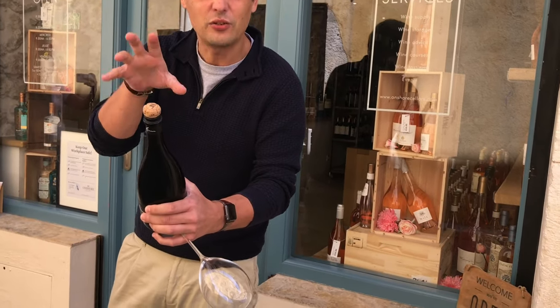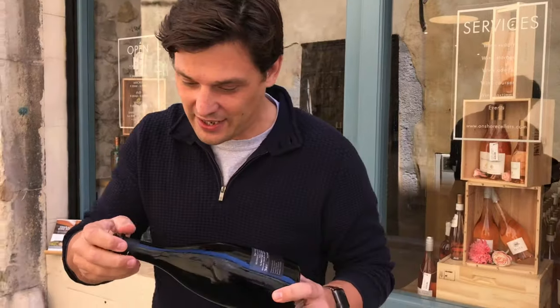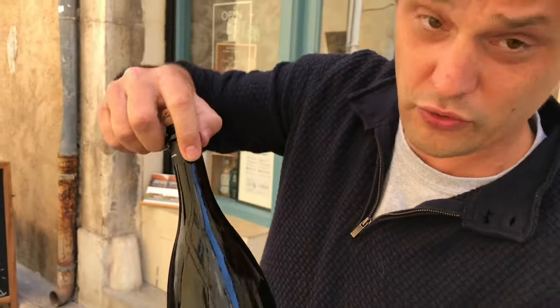It's nicely chilled. Don't worry about Neria, you're not going to get hit. It's all good. So what we're searching for is a line. It's a perfect crease going along here. There is a line in the bottle. You'll track it down, you'll find it. That's what we're searching for.